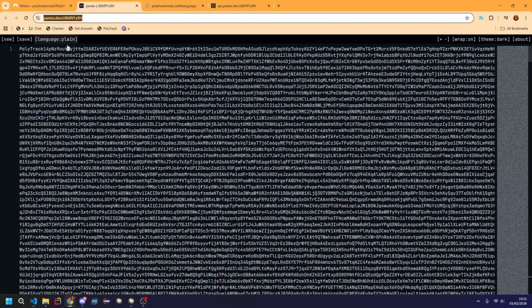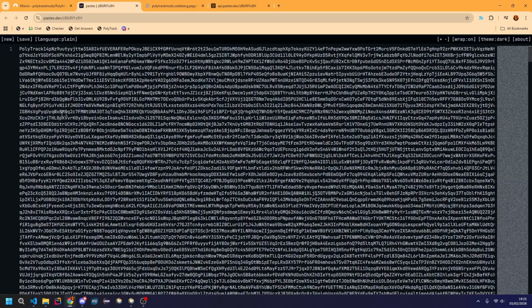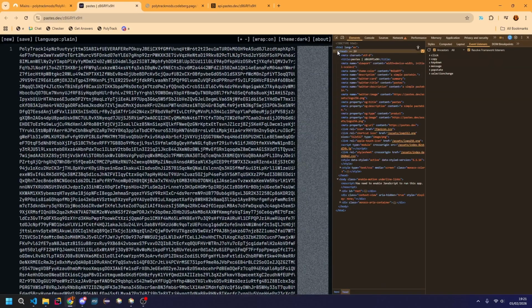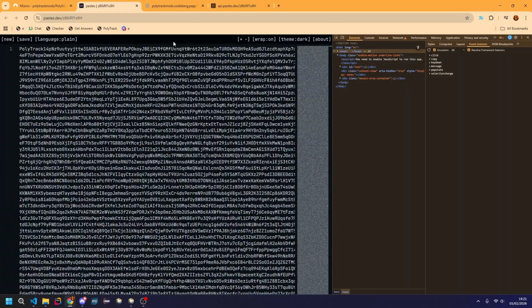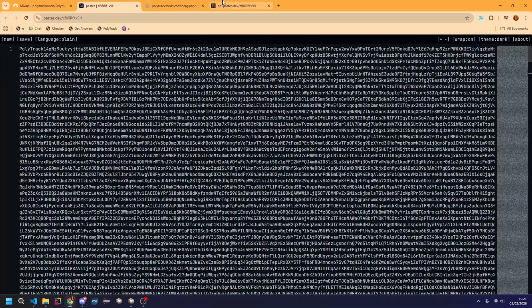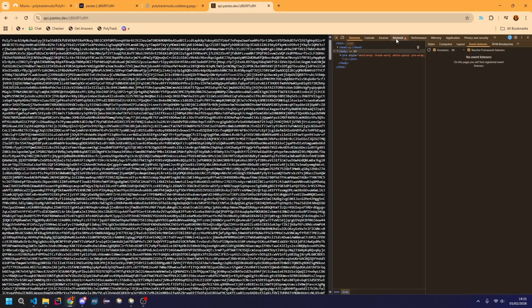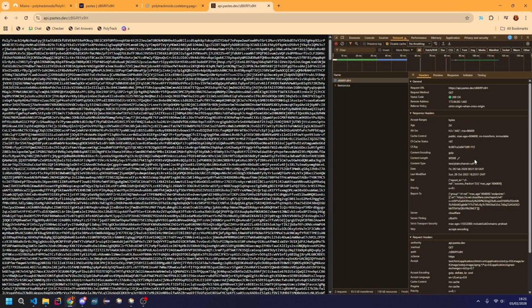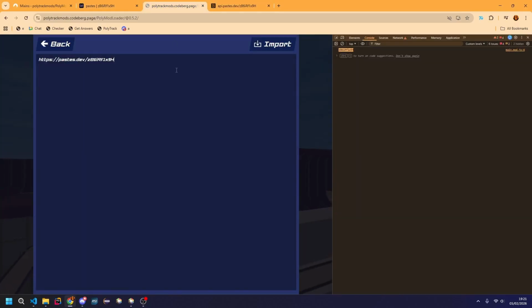Because pastes, there's a lot of other stuff. If we go see the dev tools, there's a bunch of other elements that we don't want. There's a head, we don't want that. That's going to be annoying to isolate, this extra work that we don't want to have to do. And we don't have to do it because this is just in plain text. If you go to network, this literally just returns text.plain, which is amazing. This is fantastic. This is great. We love this.